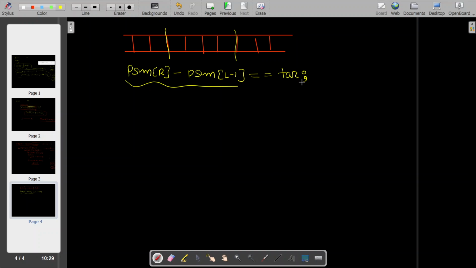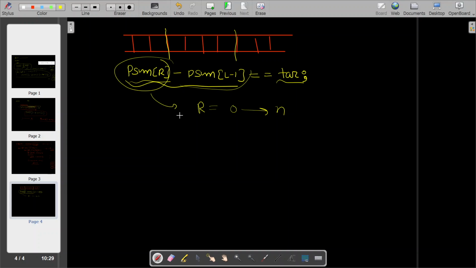So we are iterating over r, which means r is moving from 0 to n. Now for a particular r, this is fixed, and this will move, no?